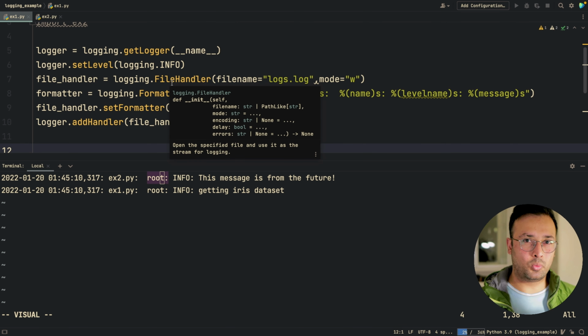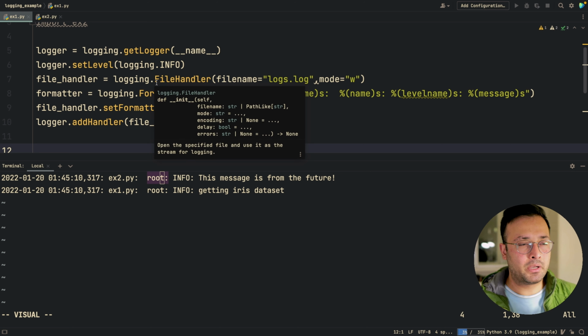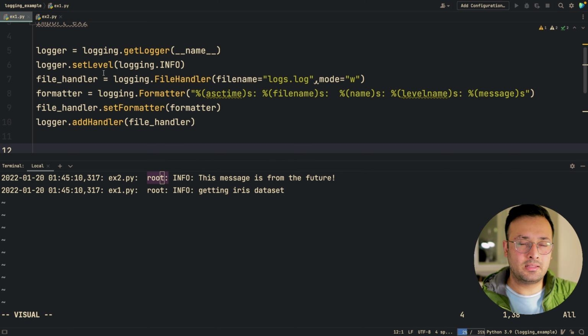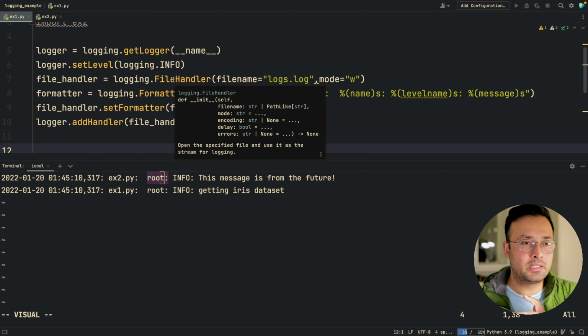It's exactly what we did before, which was probably more concise, but this is a few more steps than before. Essentially we are setting the level, and we are creating a file handler where we can save the file, right?